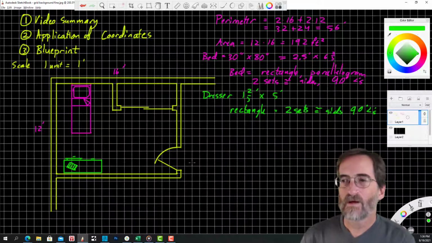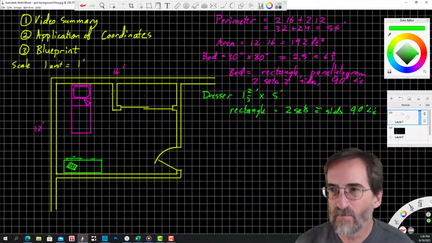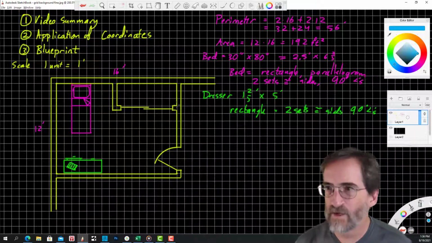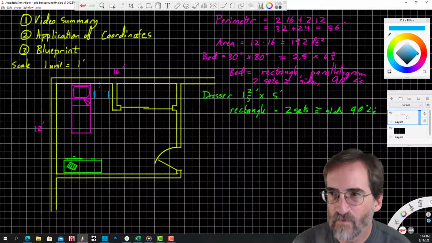Okay. All right, one more piece of furniture we need. All right, and I think I'm going to do a nightstand. Now my nightstand, I want to do something unique. So my nightstand is going to be about 2 feet wide. Okay, but it's going to be kind of an octagon.